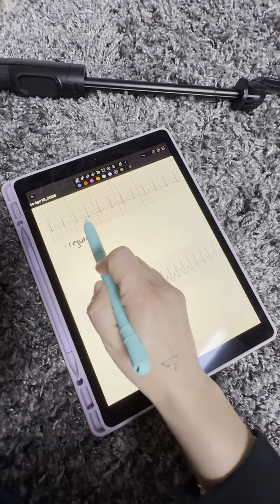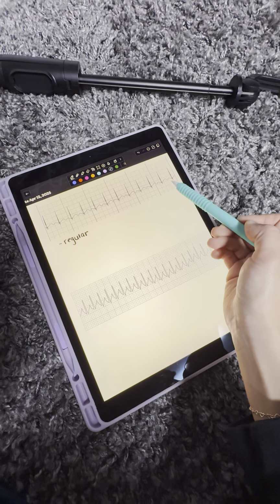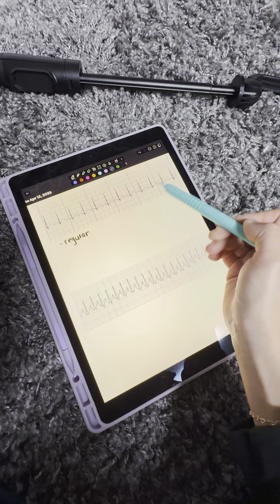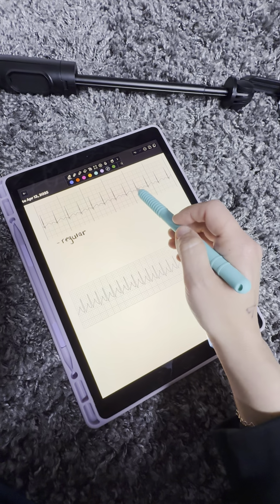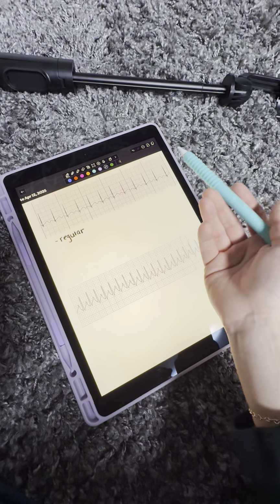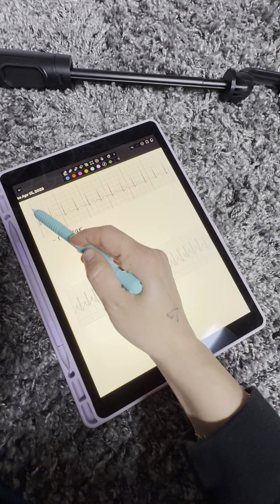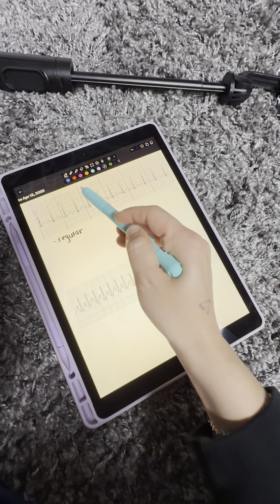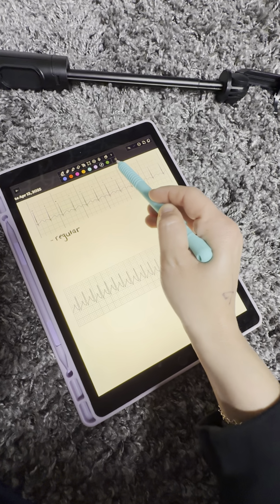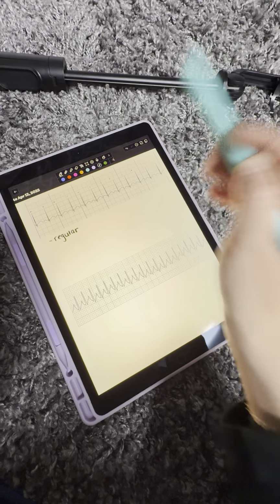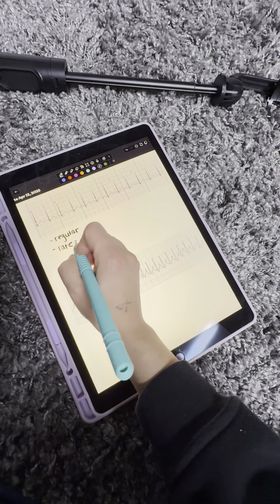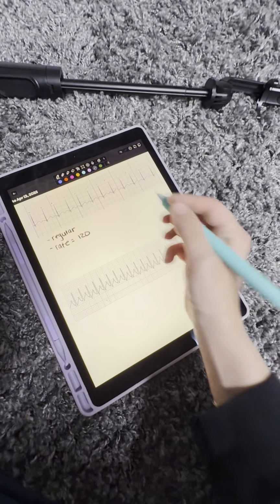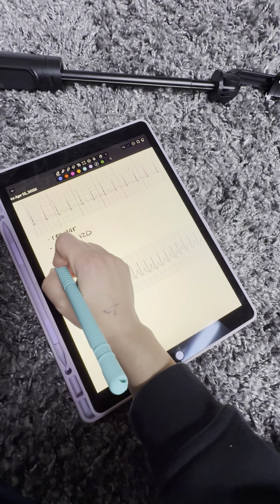So I see nice QRSs, and then before each QRS, I see an upright P wave, which tells me that it's coming from the SA node. So this looks to be a sinus rhythm to me, but I want to know the rate. So I'm going to count here. 1, 2, 3, 4, 5, 6, 7, 8, 9, 10, 11, 12. So my rate's a little fast, but everything looks to be normal. So I'm going to say this is sinus tach.